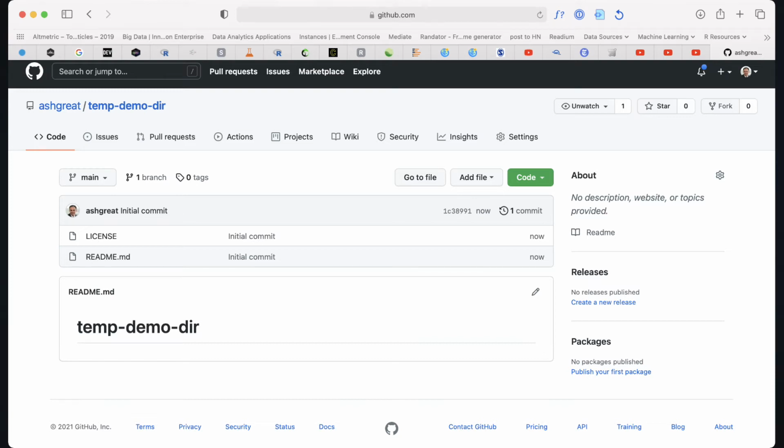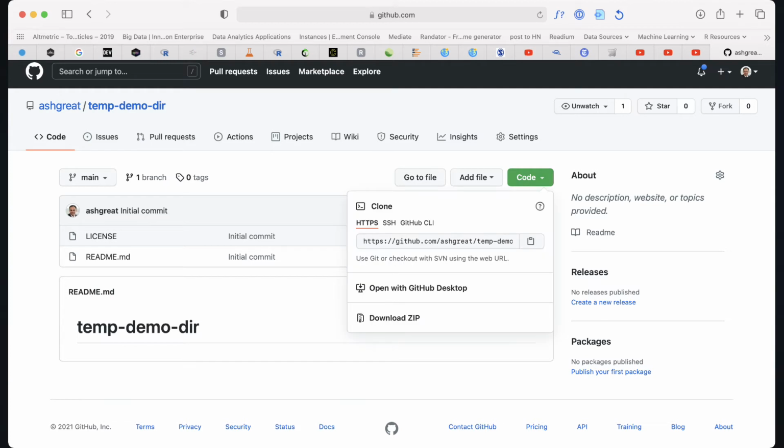So we are now ready to start the process to link the GitHub repository to our Rstudio project. To do that, we will need to copy the URL for this repository.